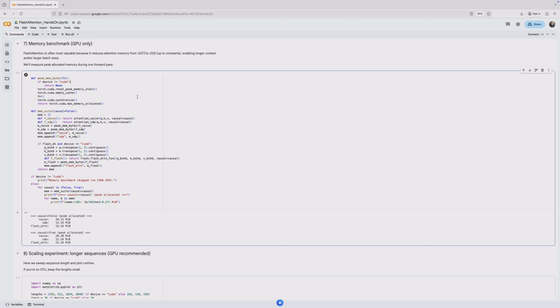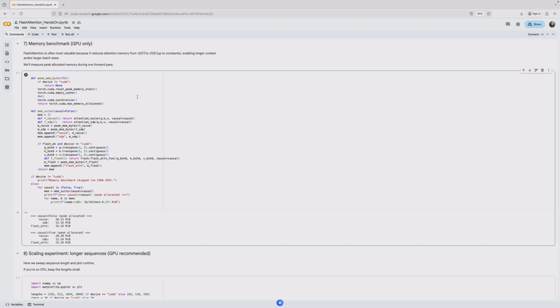The function peak_mem_bytes measures peak GPU memory allocated during a single forward pass of a function. This only works on CUDA, so the function immediately returns None if we are not using a GPU.